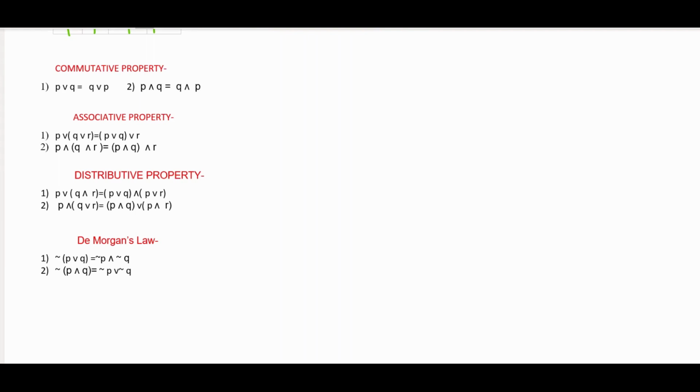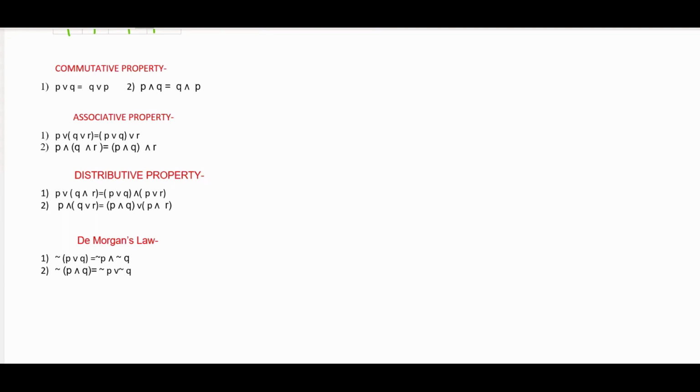And for associative property, what we have written here is P, Q, R, and the same symbol throughout, union, union, or disjunction, disjunction. Well, you just have to replace the bracket. The bracket is on the last two terms here, and on RHS the bracket is on the first two terms. So you have to just interchange the brackets. This is called associative property, and you can see here throughout we use the same symbol, P intersection Q intersection R, just interchange the brackets.